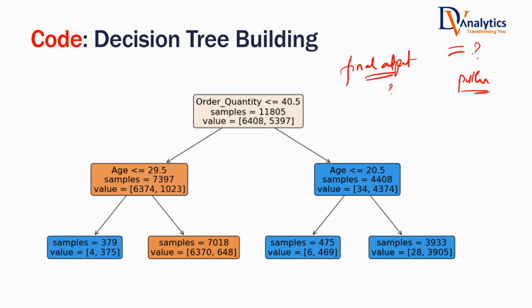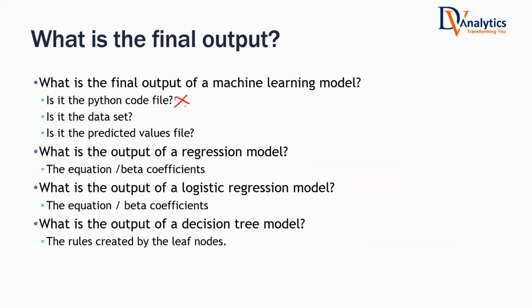Do you think I'm going to use that as a client? No, sir. Do you think your Python code matters to me? What code you have followed and all that? In fact, whether you have used Python or R or SAS, does it matter? Doesn't matter. Your final model deliverable is not the code file. Nobody cares about what code you have written, how efficient your code is. No, nobody cares about that.